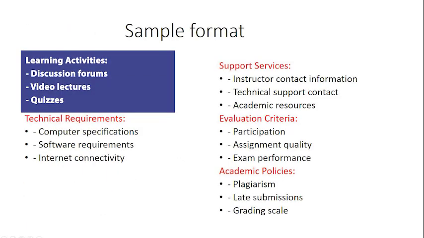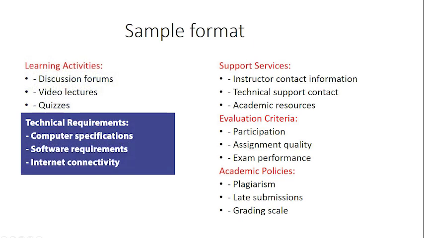Now, the learning activities are also specified, clarified, and unambiguously stated. The discussion forums, the video lessons, the quizzes are all stated for the learner to be able to engage with them. Then the technical requirements, computer specifications. You don't want to give an assignment that requires a high-end computer for a learner, and then he or she discovers that he or she needs a software that he or she cannot access. Then, of course, you have to specify the software requirements where these are needed, and the internet connectivity standards that will support the kind of course that you are delivering.